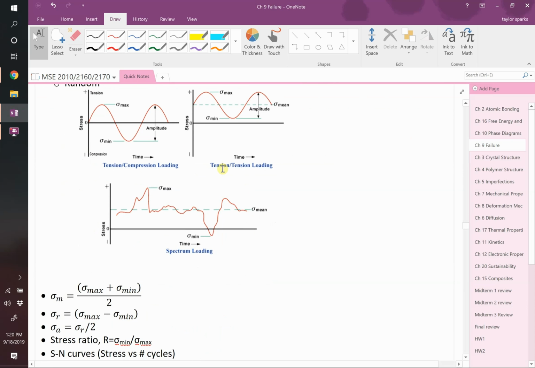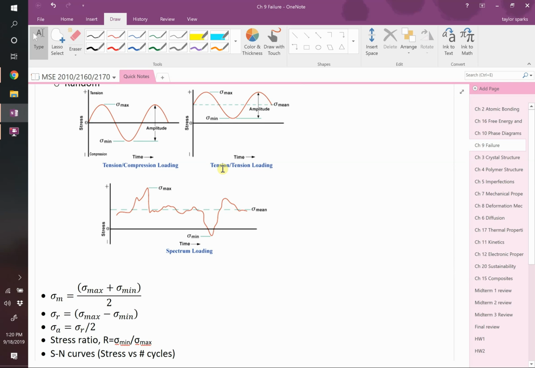So there is cyclic stress, and that can be about zero. So in this case, when I rotated it, its average stress is 0. But you could also have an oscillating stress where the average stress is not 0, right? Maybe I'm pulling on this thing at some strength, and I'm oscillating how hard I pull on it, but it's never 0. Therefore, the average is always greater than 0. It's always under tension as I'm pulling on it. I'm just changing the frequency or the amount, maybe. That would be a cyclic stress.